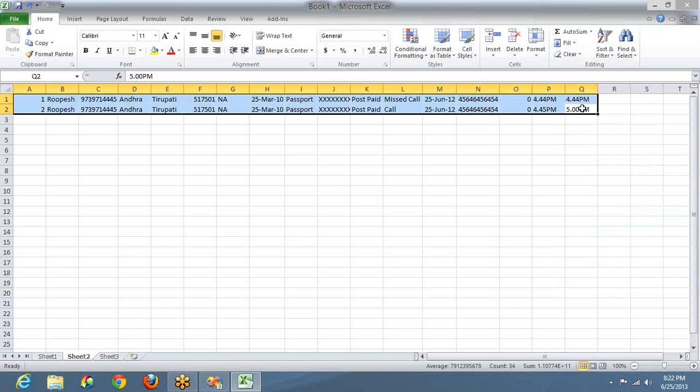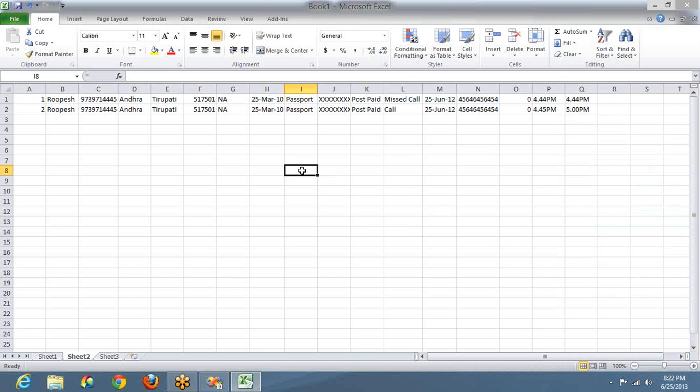Imagine there are 1 crore customers for Airtel in Andhra Pradesh, and they will on average make 3 transactions, either missed call, message, receiving a call or dialing a call.